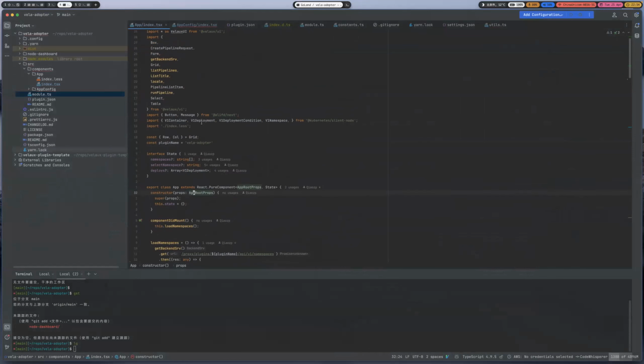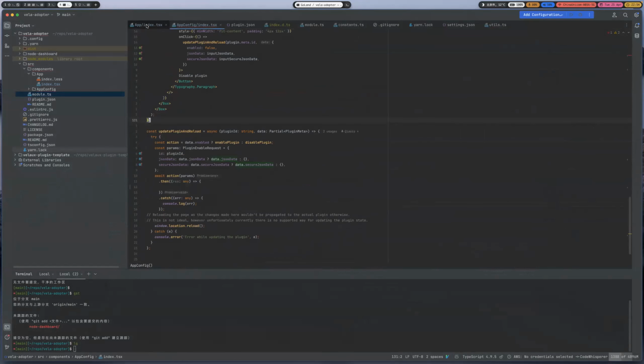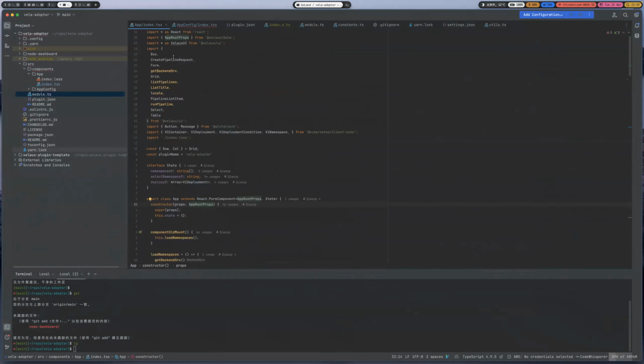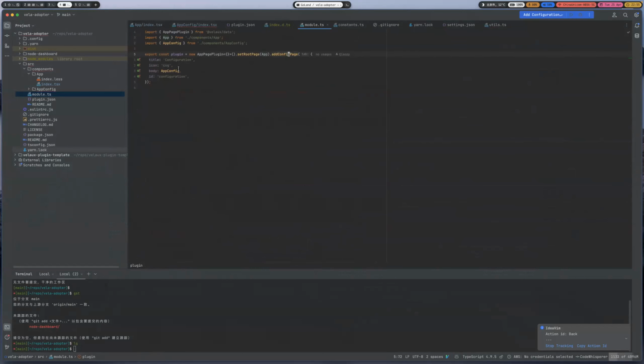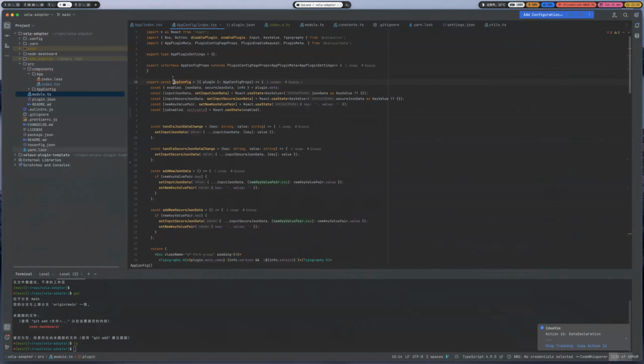And you can also configure the config page for your plugin. It can be checked here.